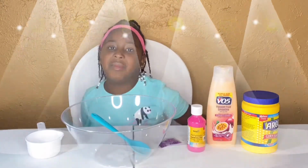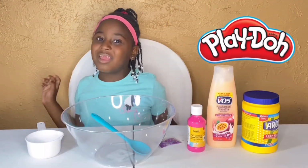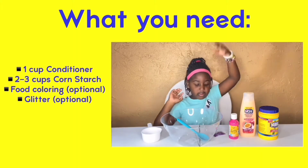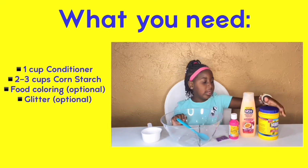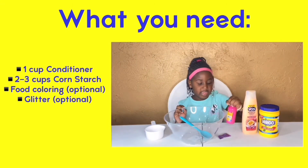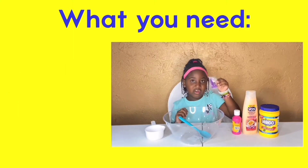Today we are making Play-Doh. Yay! We have all our ingredients. So for now we have cornstarch and conditioner and paint and blender. Let's get started.